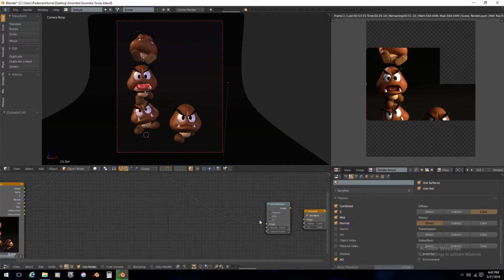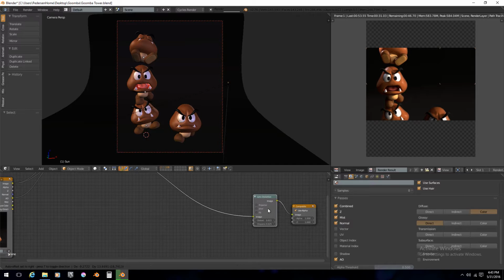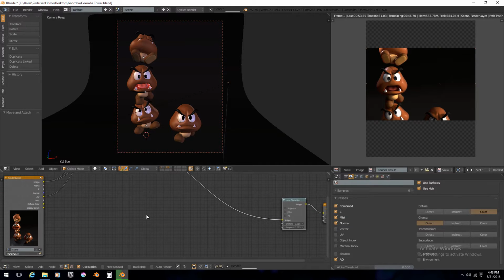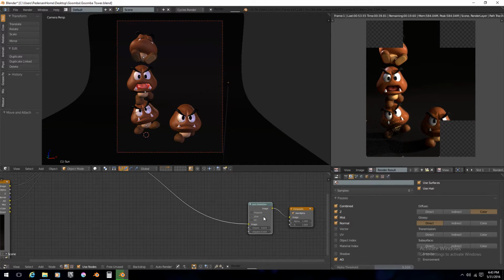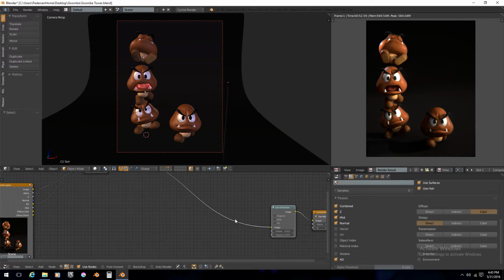And the other thing that we're going to be keeping in consideration is this lens distortion node. Now, we're going to be using this, but we're going to make sure that the lens distortion is last. And in most of your composites, I would recommend having the lens distortion be last. Mainly because since it distorts your image, if it's not distorting all of the effects that you apply, you'll get really weird looking effects. And the same is true for this as well.